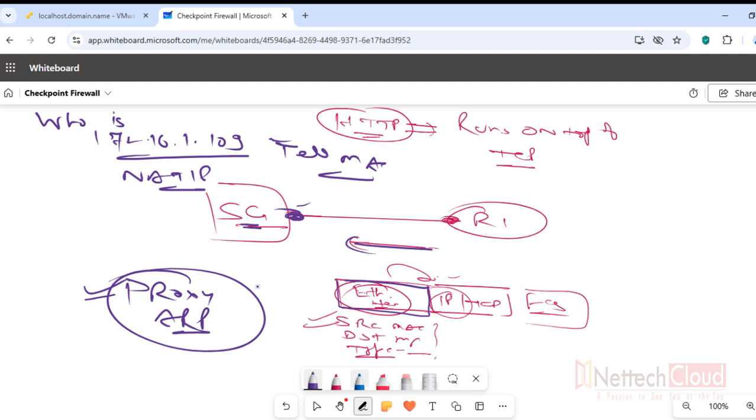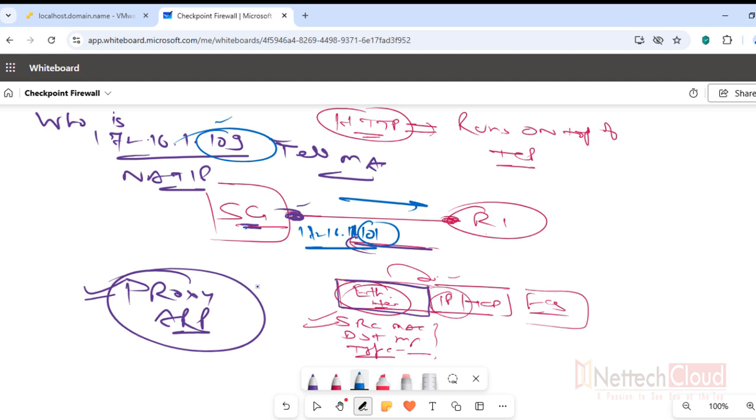So obviously the gateway will not reply to the ARP message, because the gateway IP address is 172.16.1.101. The gateway knows my IP address is 101, I am not 109, even though 109 has been used in the NAT configuration, but still the gateway will not reply on the basis of 109.